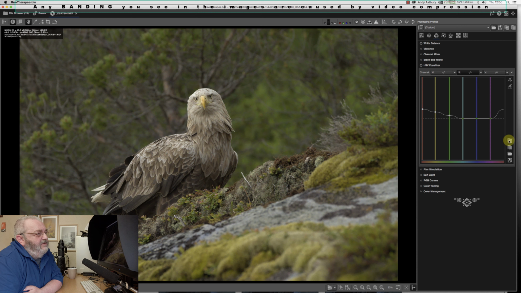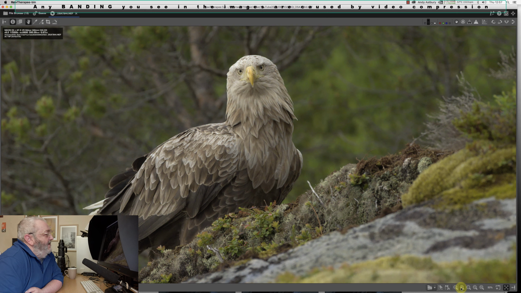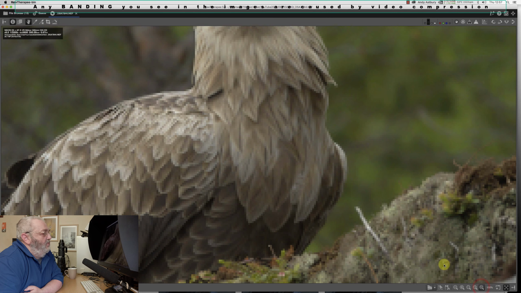And then I think what I'll do is I'll copy that curve. I'll come over to the V for value, in other words, lightness, and we'll paste that curve in there. And I don't think that looks bad at all. So let's just take this up to a fit to screen view now. Well, we'll take him up a little bit further. Yeah, I think he looks really, really good. Let's take him up to a one-to-one.